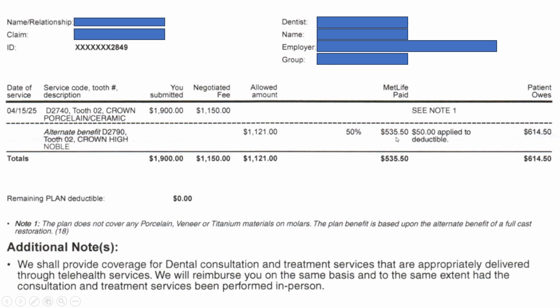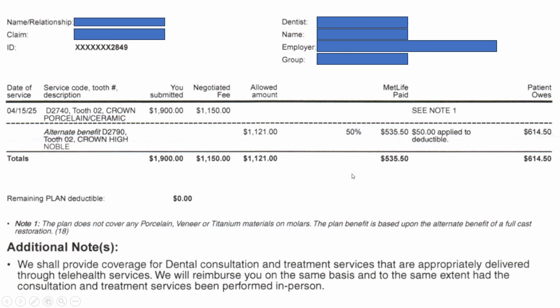All right, so that means the other 50% should be the patient responsibility, which would also be $535.50.